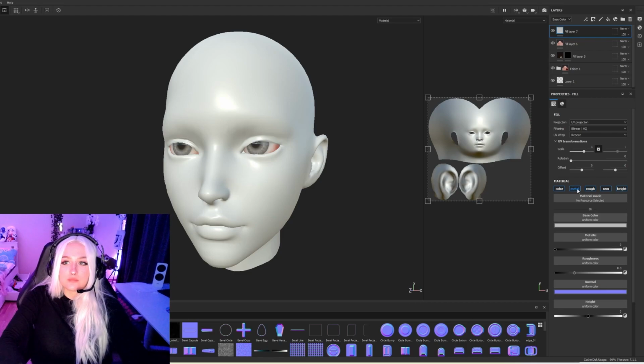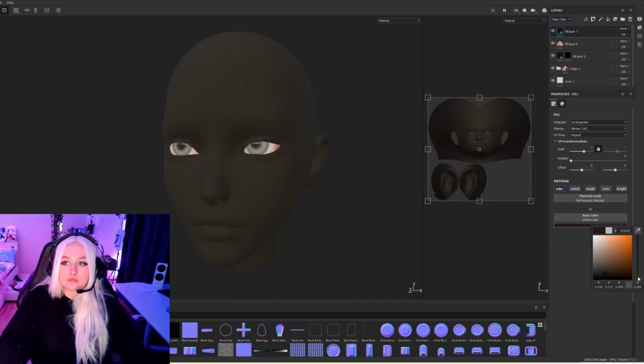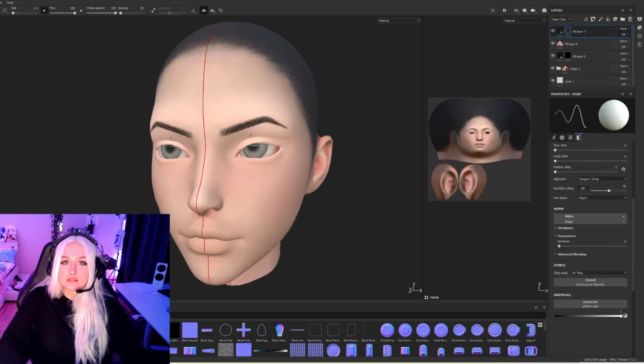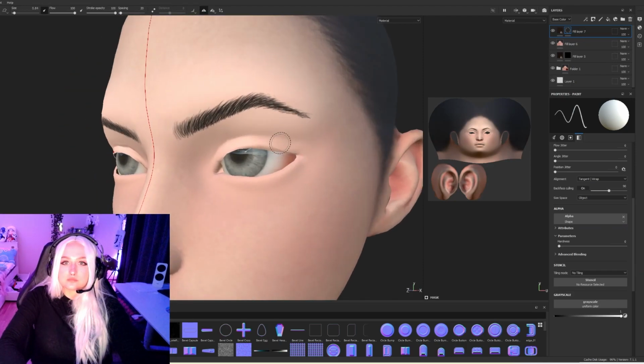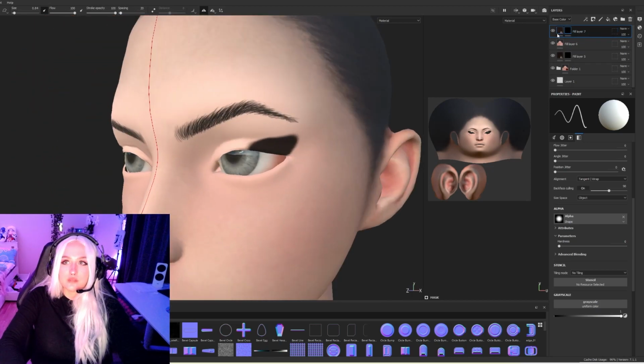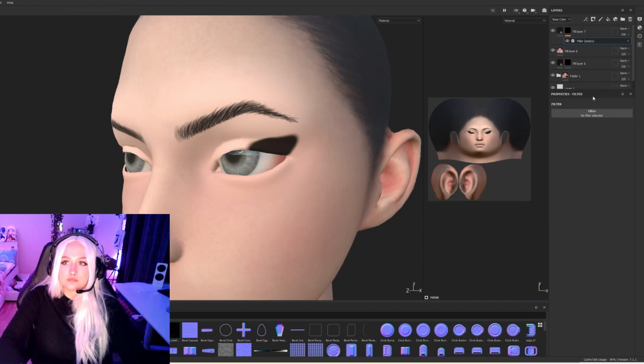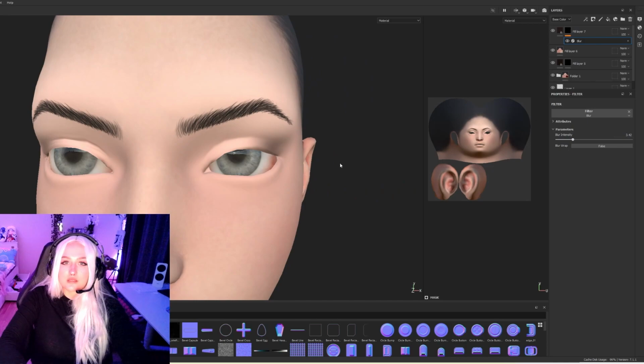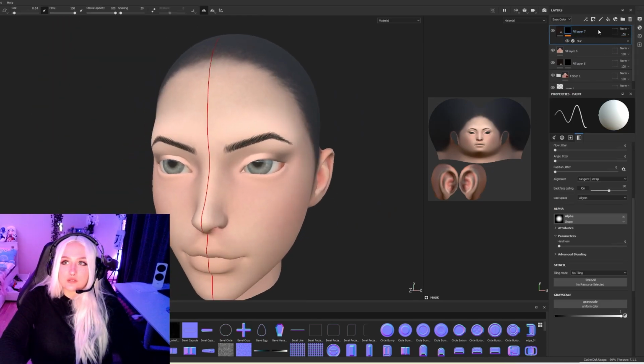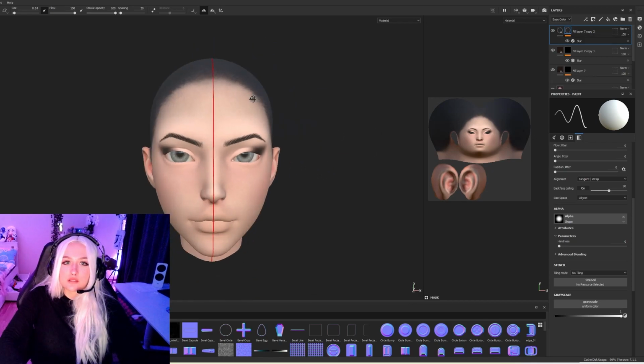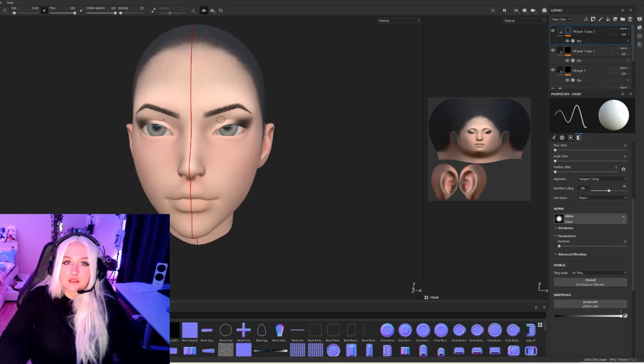Let's create new fill layer and choose dark brown color. Add black mask. And with simple brush, we just need to darken the edge of our eye, like this. Add filter, blur, and do like this. So now I prefer to duplicate this layer a couple of times, like this, to get this cat eye effect.